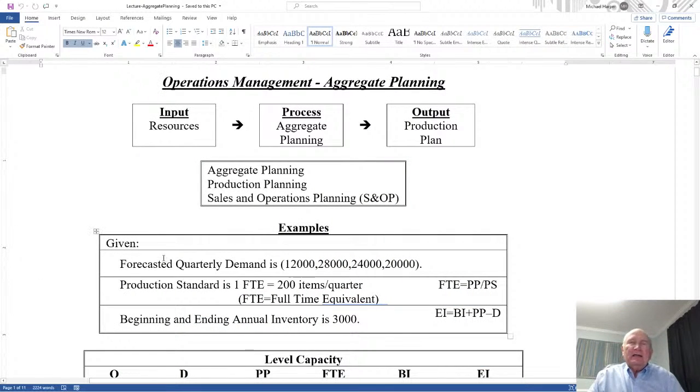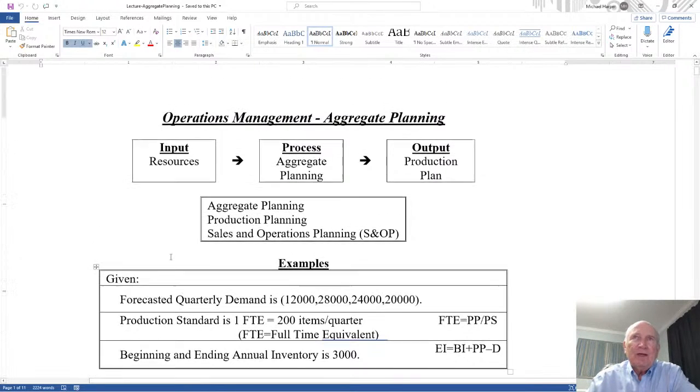In aggregate planning, the notes are posted in Canvas. As we go through here, this gives a good introduction and overview of aggregate planning. I go a little bit in depth, and the homework goes a little bit in depth, enough to actually begin using this in industry, in business, but not enough to be an expert. So this is a survey course, but it's certainly enough, it lays a foundation that you can build on. If you do this a year or two, you'll be an expert. Okay, here we go. Aggregate planning.